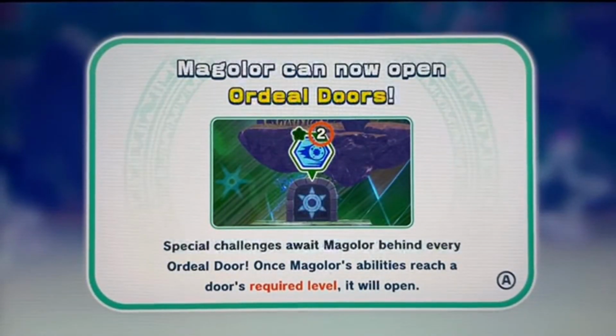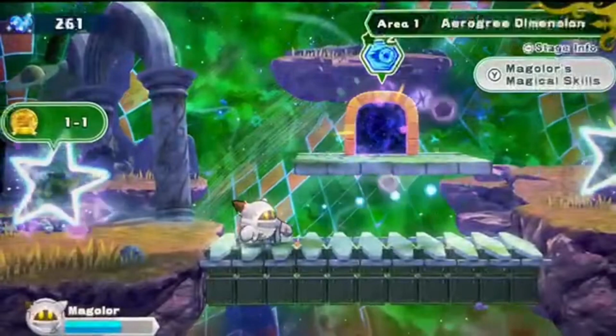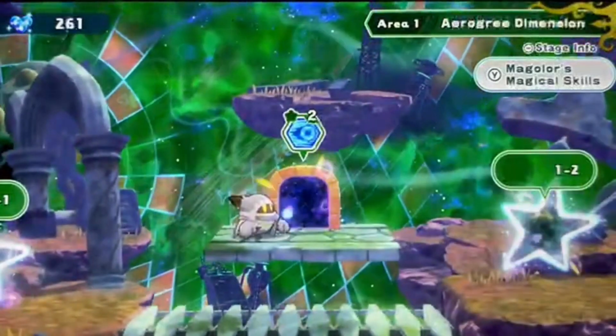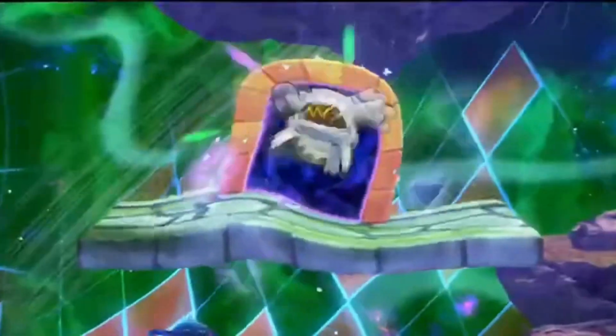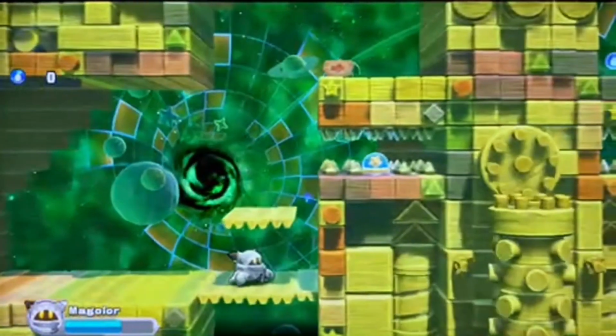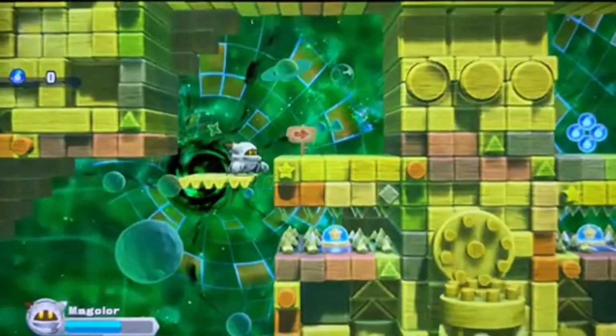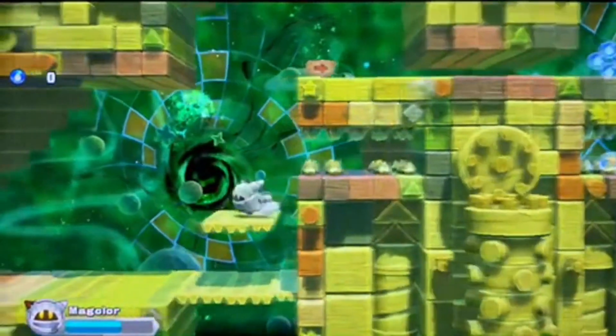So now, Magolor can now open ordeal doors. Special challenges await Magolor behind every ordeal door. Once Magolor's abilities reach a door's required level, it will open. For this one, I boosted it to level 2, obviously, and now we're gonna enter this one. So this is kind of like the challenges in story mode, except there's no time limit. So you have unlimited time.